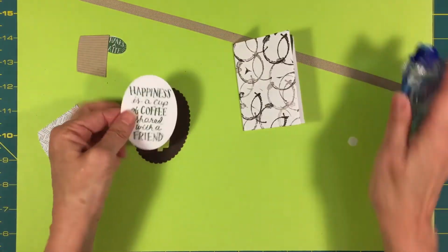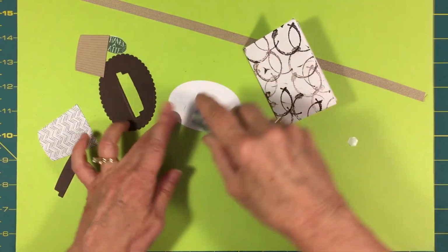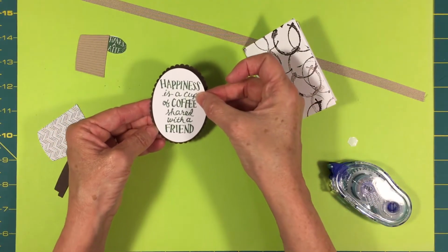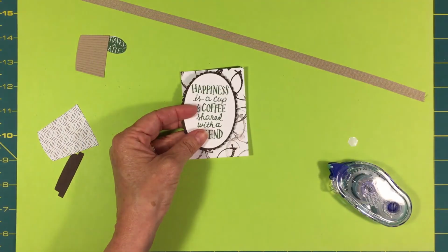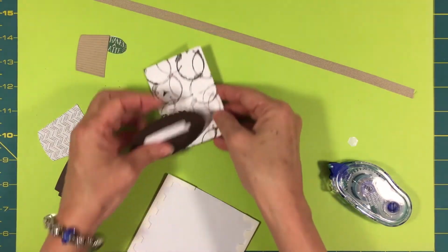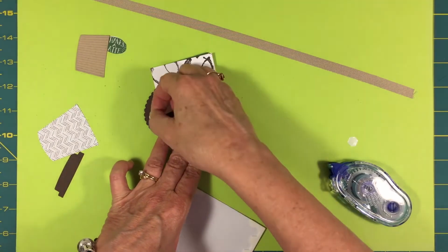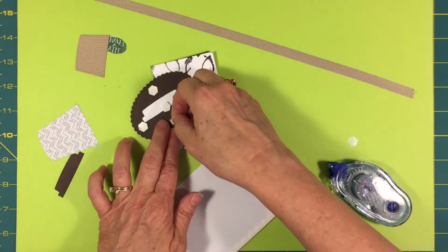So on the front, I'm going to snail the sentiment into the larger scallop oval. Just center that. And let's see, here's my card. I wanted to see if I popped that one up on dimensionals, and I did, so let's do that. Bring in my dimensionals. And we'll center this on the front.